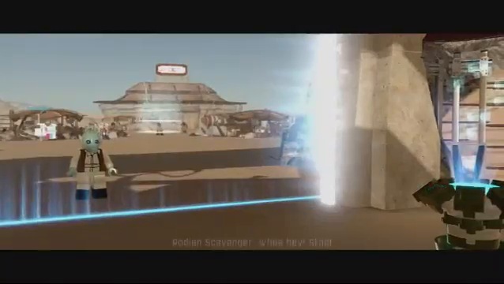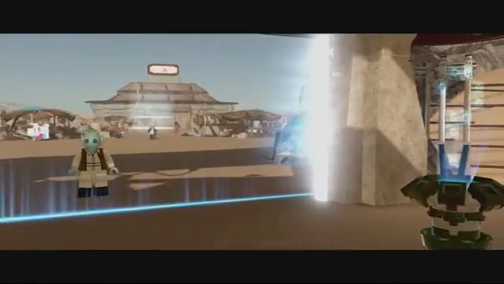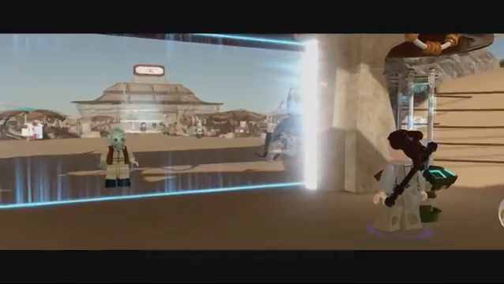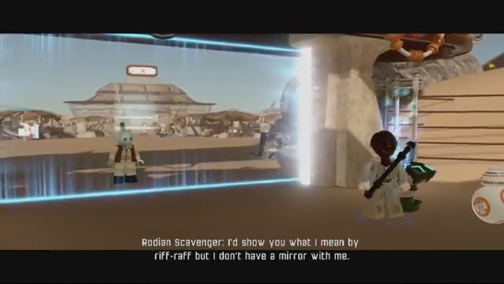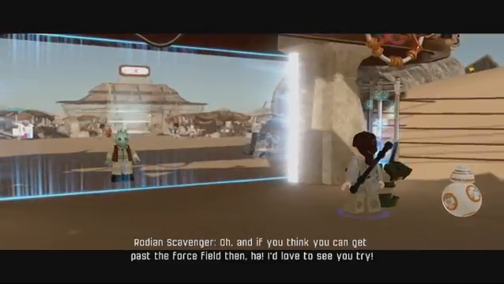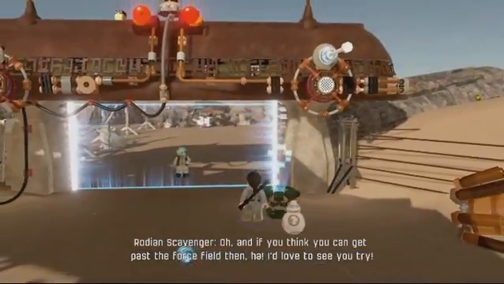Alright. Oh, hey, stop! New force field, kid. They put it up to keep out the raiders and the riffraff. I'd show you what I mean by riffraff, but I don't have a mirror with me. Oh, and if you think you can get past the force field, I'd love to see you try.